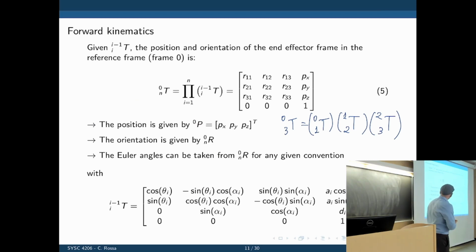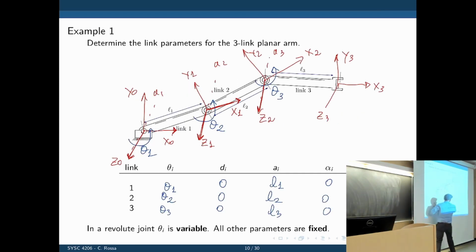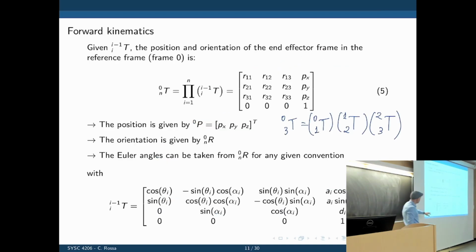How do we do that again? Well, now we look at our table, and for every transformation, for i equals 1, we go back here, we gather the parameters of line 1, input that into this matrix, and then we have transformation 1 to 0. Then you go to the next line, take the parameters there, input here, we have transformation from 2 to 1, and so on. And you multiply everything in the correct sequence, and then we have the final rotation and translation.